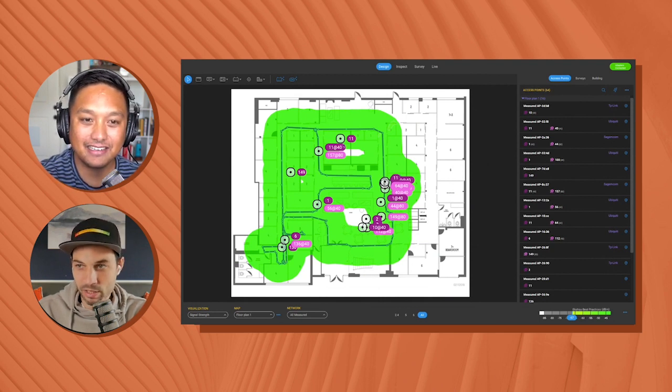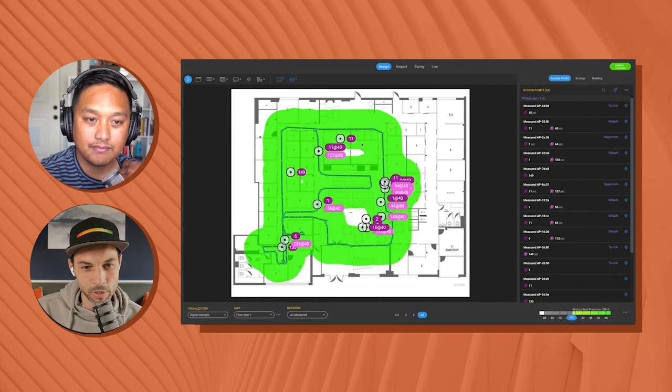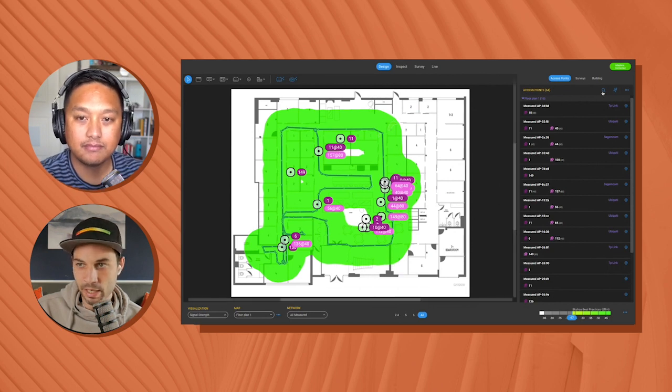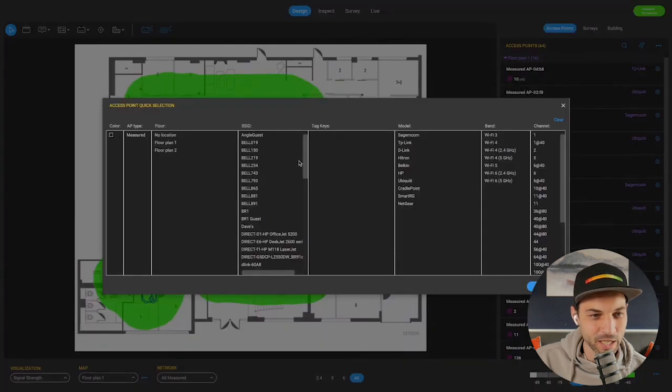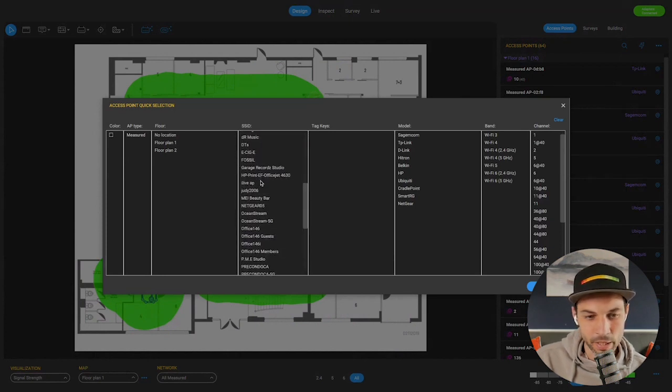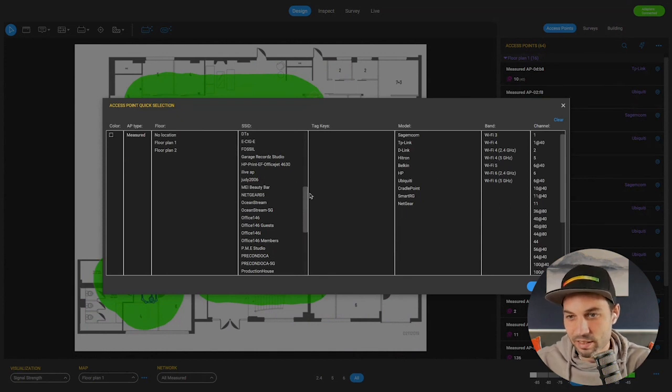One thing you'll notice is that they don't have the My APs anymore. We used to have that feature that categorized your APs. Now if I want to select the APs that I care about, I could use the quick select tool. They changed the icon for the quick select tool. Now it looks like a lightning bolt with an equal sign. But when you click on it, it's the same as before, with the different columns, where you can select whatever SSID or model of AP.